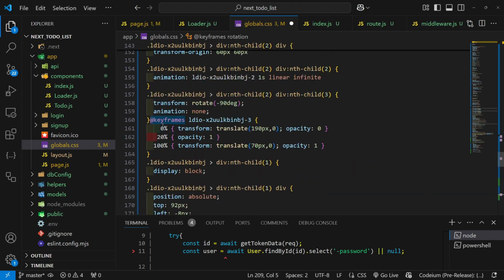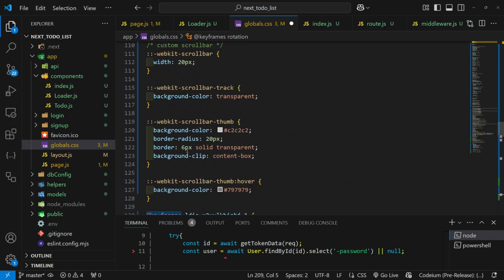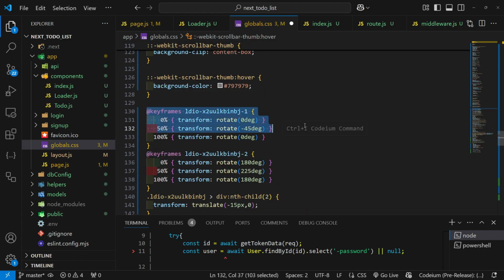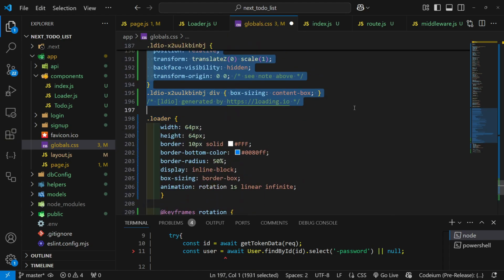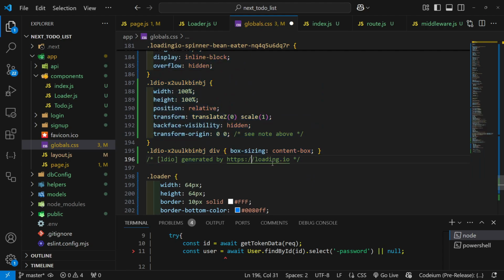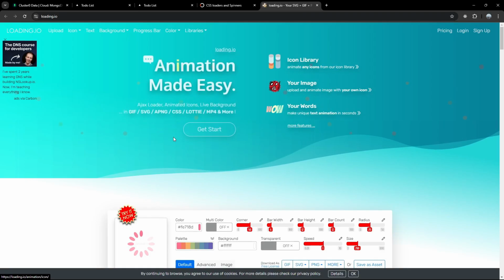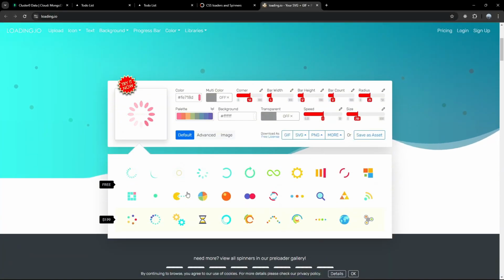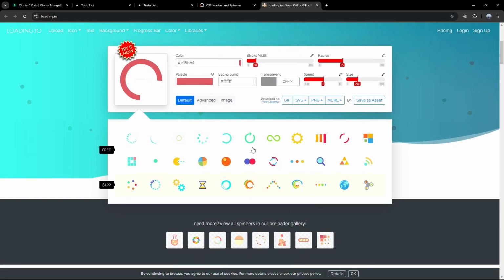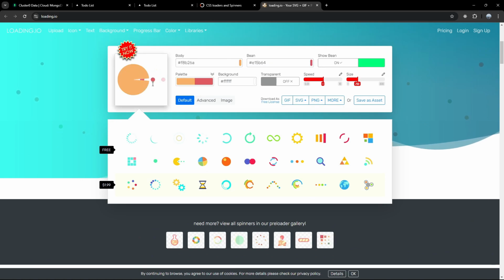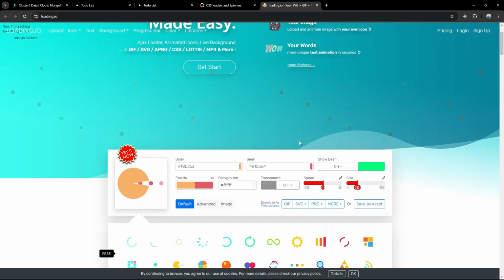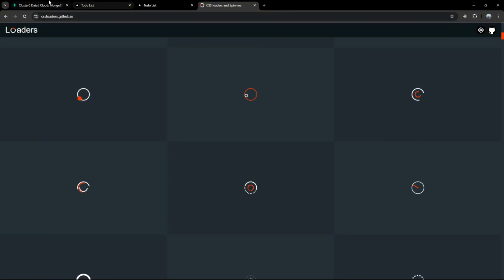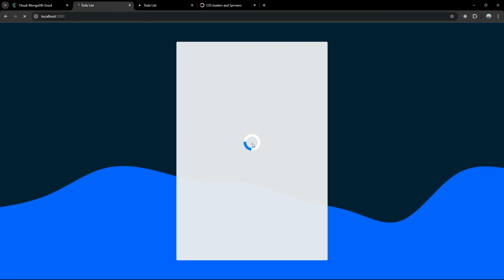And so I think what I'm going to do is actually keep this loading animation, since it's a lot cleaner than this one, as we can see. So what I'm going to do is actually just delete it. So from keyframes, I'm going to select this, go all the way down to here, and just go ahead and delete it. And actually this right here was where I got the loading animation from. So you can go ahead and click it, and also check out this website. So there's a bunch of different ones, of course. And here is the Pac-Man one. You can change colors, palettes, and that kind of stuff. But as we can see, the code on this one is much cleaner. So let's remove that, go back, and then reload, and there it is.